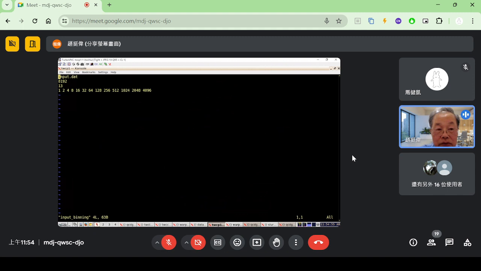So the binning input is this, the input data, and again I use the same number of measurements. And the bin size, I use 13 different bin sizes. So bin size 1, the number of bins is, so this is 2, this is 4, 8, 16, and so on. So the bin size is 2 to the power m.